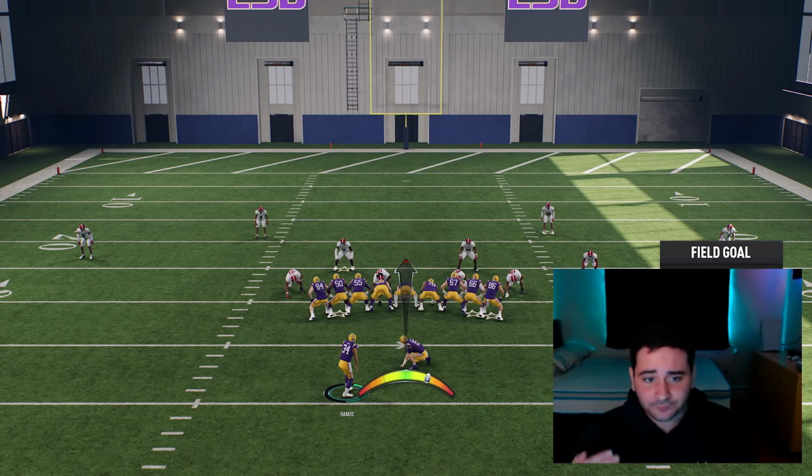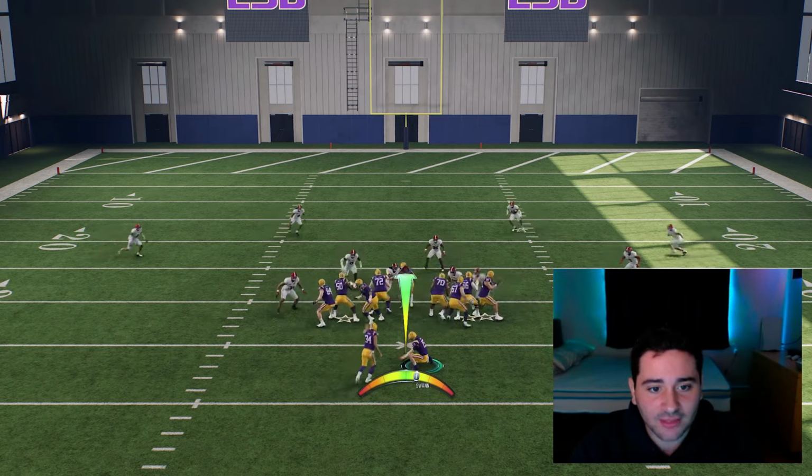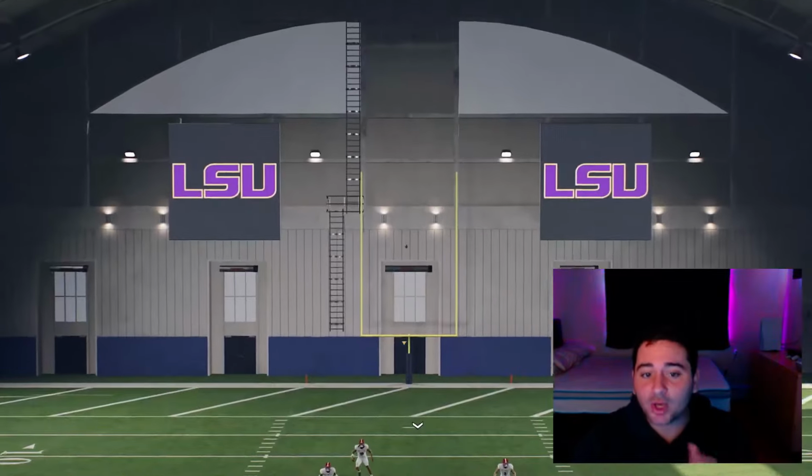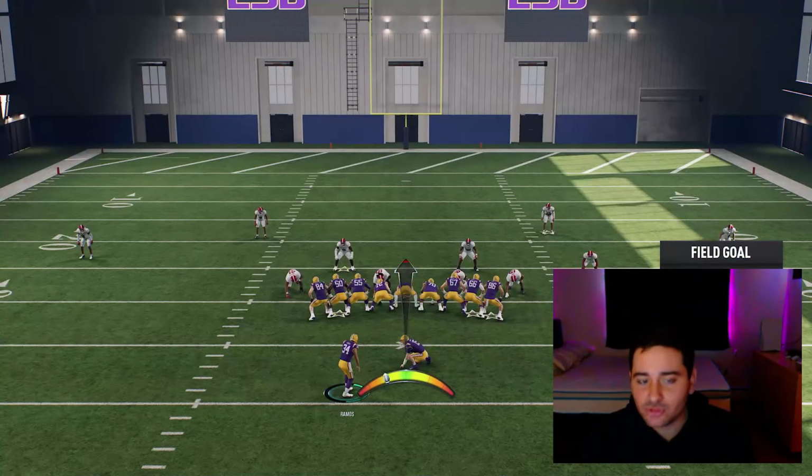So boys, you want to make sure you are filling up that arrow pretty much towards the top. You don't want to go over the top though. Right there is the perfect spot, boys. You always want to stop a little bit short. You don't want to hit that red.